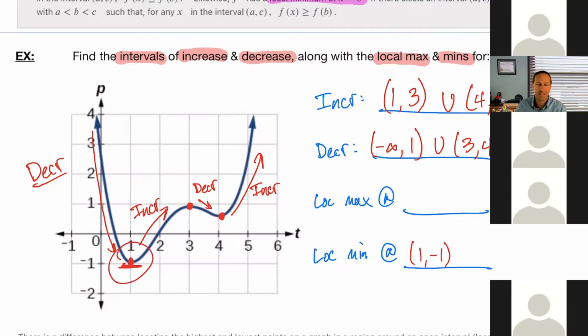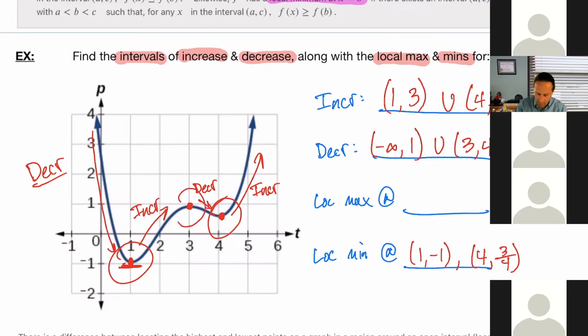Because around this, it is by far the lowest point. Same thing around this though, isn't it? Yes. So maybe another one at 4 comma, I don't know, what is that, like 3/4? If it's not exact, don't worry about it. You guys can figure that out with calculus down the road.